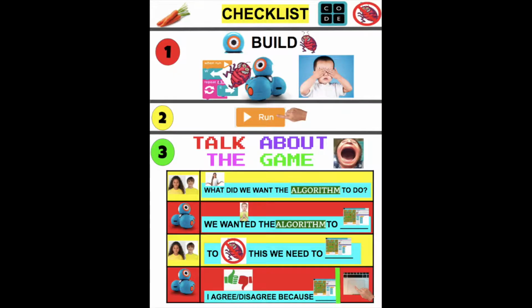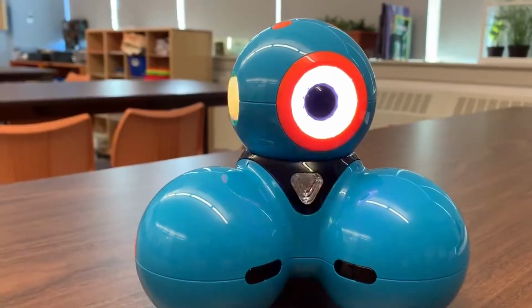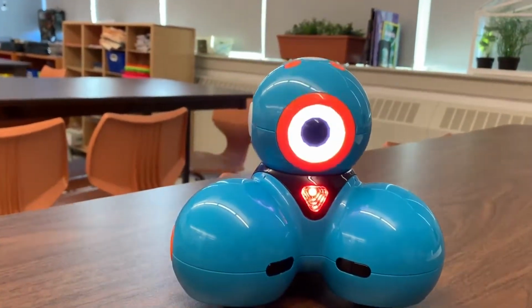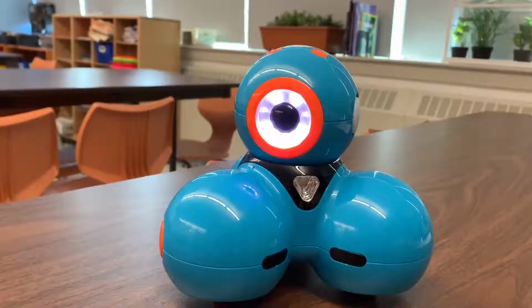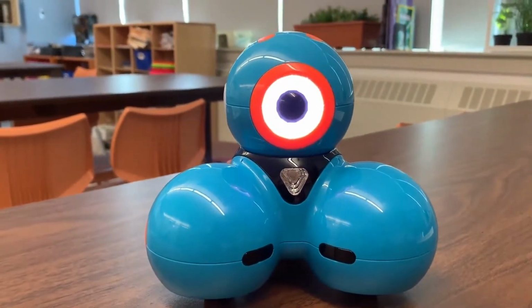Let's use the checklist to play. Why do we even need a checklist? We have to use the checklist the whole time to make sure we're doing it right with our partners. It helps us think about our work and do it right. To do the game right, I have to use the checklist every time? Those are the rules for playing every level of the game. Fine. If you skip the checklist, you have to do it all over again because you didn't do it right.